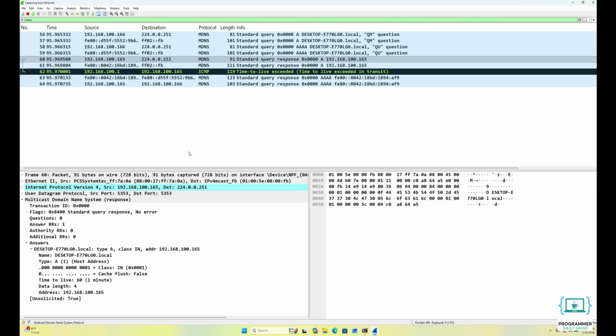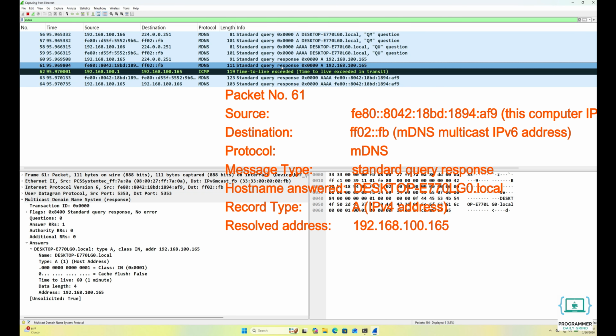192.168.100.165. Next, packet 61 is an mDNS standard query response sent by the computer with IPv6 link local address FE80, 8042:18BD, 1894, AF9 to the IPv6 multicast address FF02FB.